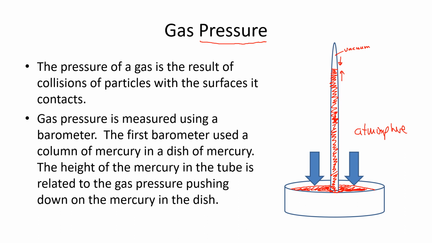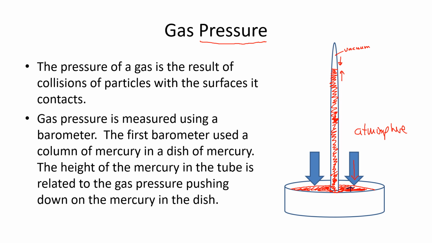The atmosphere is all the gas that's all around us here. We're walking around on the surface of our planet. We've got this column of gas above us all the way to space that's constantly being pushed down around us due to gravity pulling it downwards. So that pressure pushing downwards here had to equal the pressure of the mercury that also wants to come down. In order for this mercury to come down and out of this tube, it's going to have to push the surface of this mercury dish upwards.